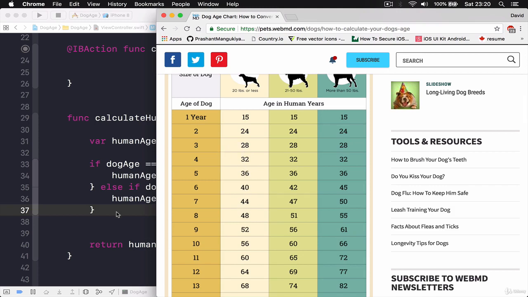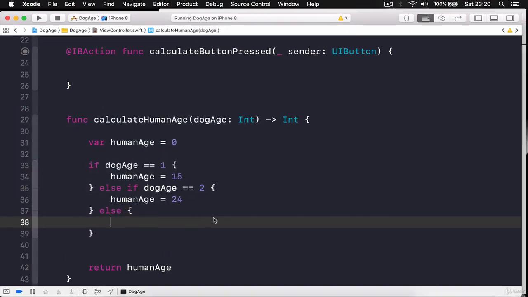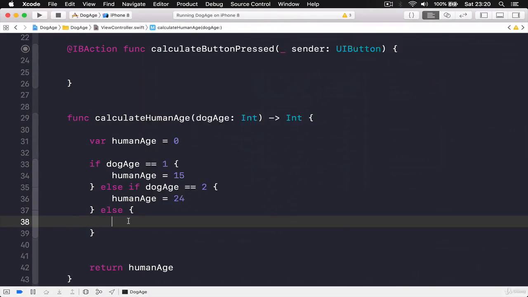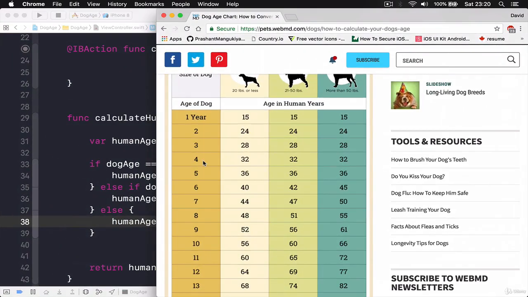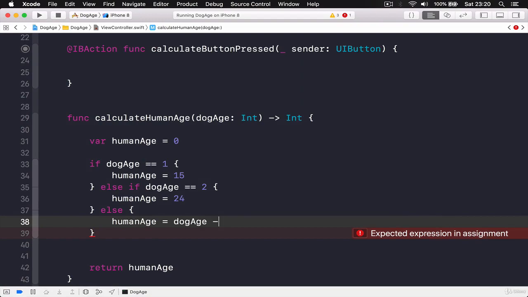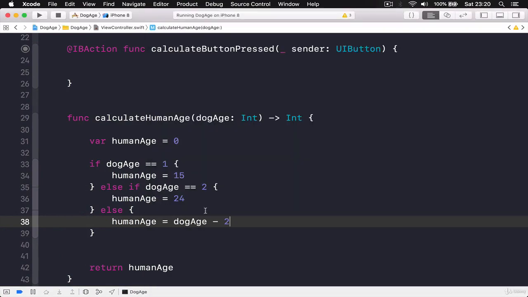So we are going to say else, and then take the dog age that our user will input, and say for our human age, actually we need to set our human age equals, and then we take our dog age number, and we say minus 2 from our dog age because the first two are not used.